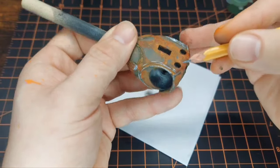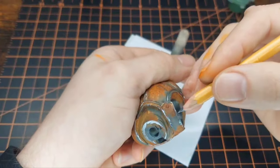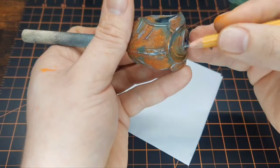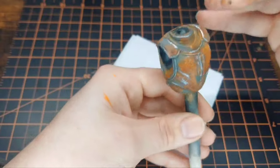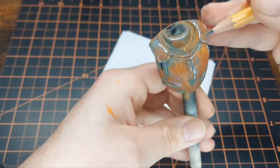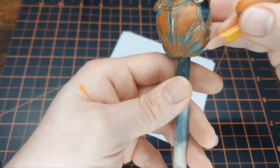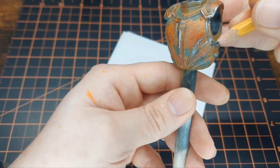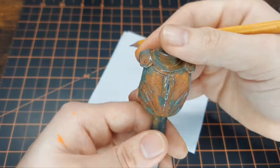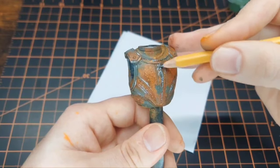I'm somewhat interested in doing some of those other techniques, or just trying to do them all together. But this one's a good one that I like using. Obviously you can use different paints, different colors, different base coats, whatever works for you. It's just the fact that the technique is what you need to remember. Experiment around.